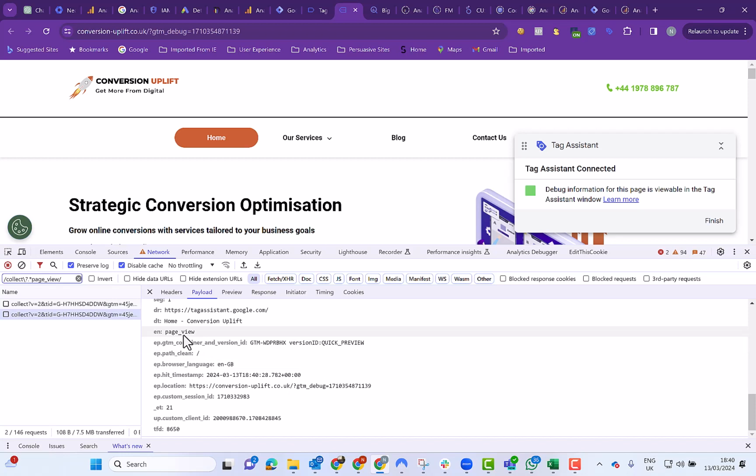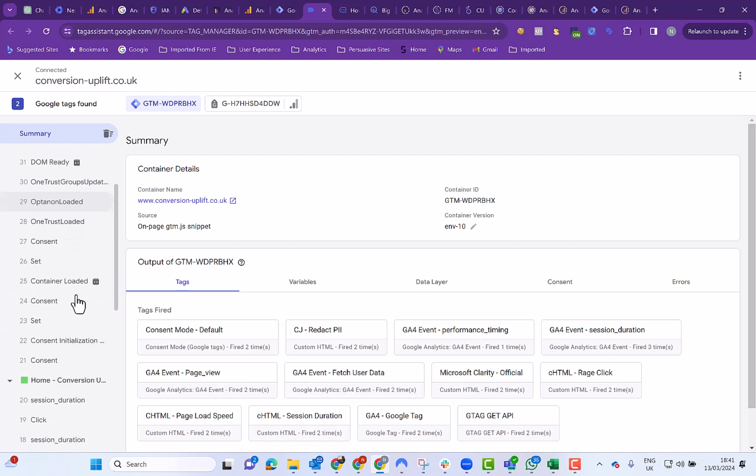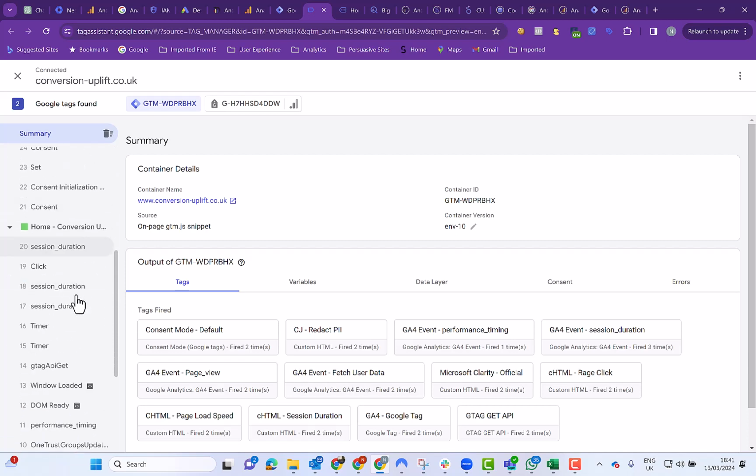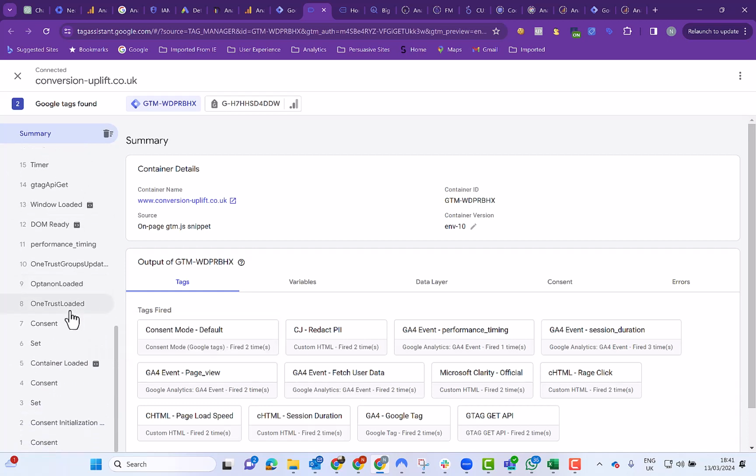So why are we getting 2 page views? Well, there are a number of possible causes. If we go to GTM, we can look to see if there are multiple page view events being fired in the data layer. Particularly if you've got a single page application, you may be using custom events, usually based upon history changes, to trigger your page view events specifically. So here we don't have any. Our website is not a single page application, so that's not the cause.